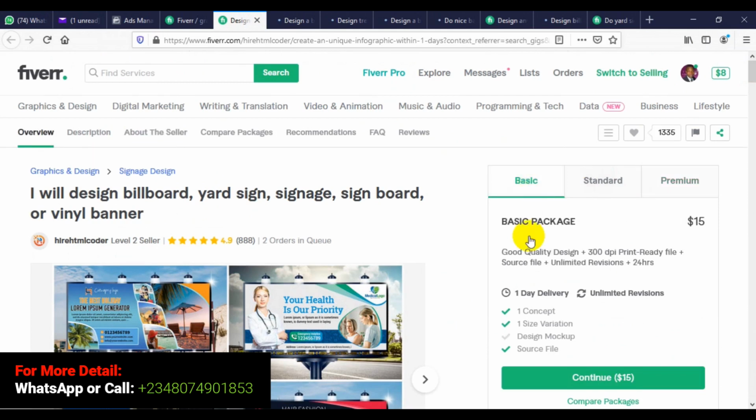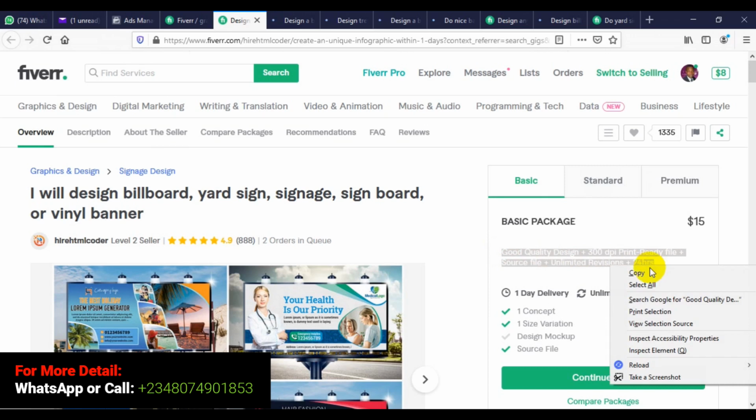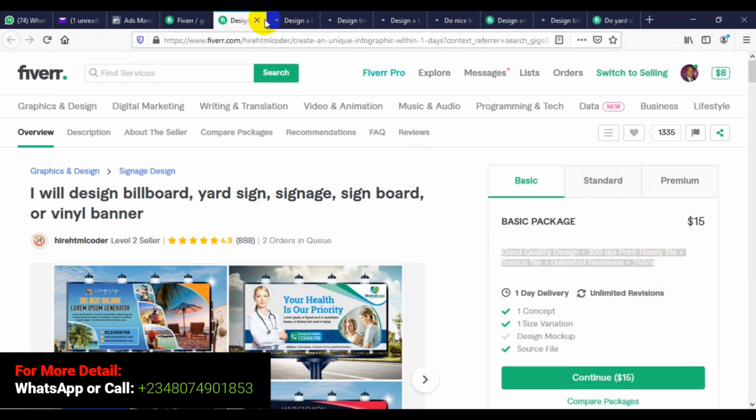So it says good quality design plus 300 dpi print ready source file, and delivery in 24 hours. I'm going to copy that. I will right click and copy. Now I'll have to go back to my gig.